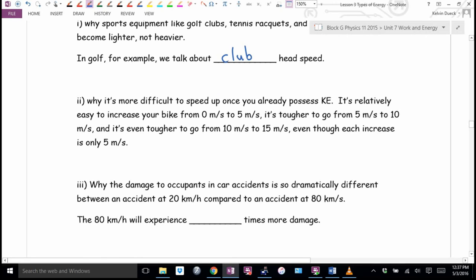And now I got to go serious to all my stupid teenager young drivers who I love, but who are stupid drivers. This explains why damage to occupants in car accidents is so dramatically different between an accident at 20 kilometers per hour compared with an accident at 80. 80 kilometers per hour. How much faster is 80 kilometers per hour than 20 kilometers per hour? How many times faster is that? I'm telling you, the people in the 80 kilometer per hour car accident will experience 16 times more damage. Not four times more damage, 16 times because of that squared. And so I say to you, in love, my angels, slow down for two reasons. Your fuel bill is going to be smaller. And the long-term life bill is going to be smaller. Slow down. Leave earlier. Get there on time. Drive slower.